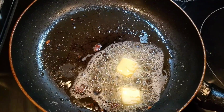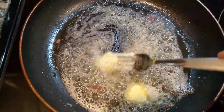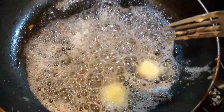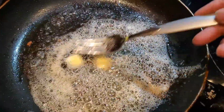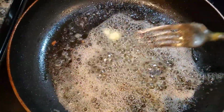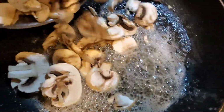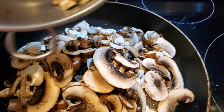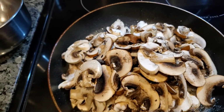And then I'm going to get ready to fry up my chicken. So I'm going to add 2 tablespoons of butter to the fat that was already there from the bacon, in the same skillet. It's going to add good flavor to it. I'm going to let the 2 tablespoons melt. While they're melting, I'm going to get my mushrooms together because I'm going to add both of my mushrooms to this mixture.